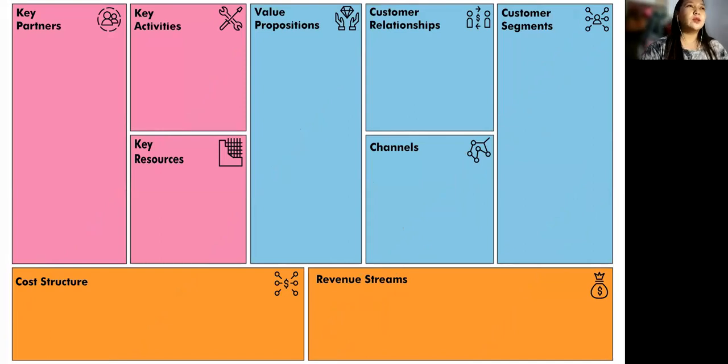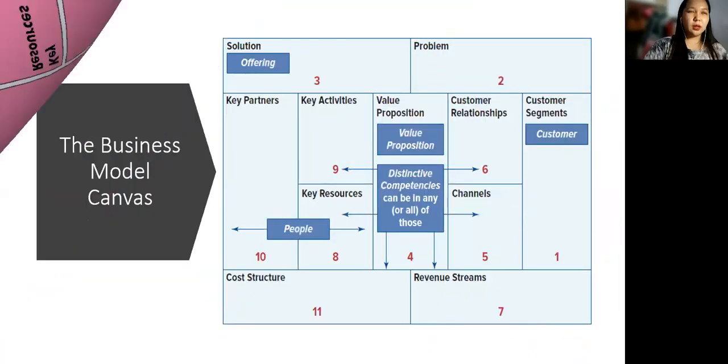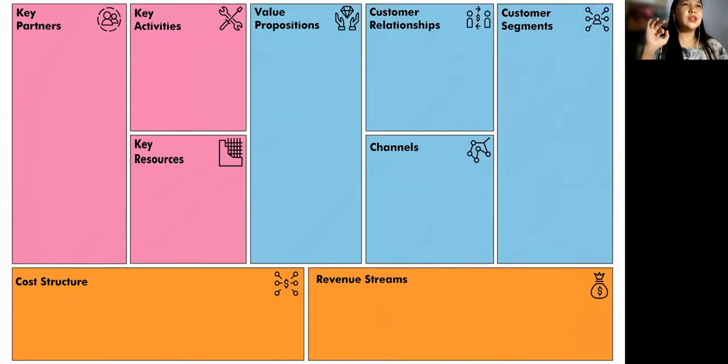So, meron tayo ditong key partners, key activities, value propositions, customer relationship, customer segments, resources, channels, cost structure, and revenue streams. Although this is not the canvas na pinakita doon sa ano nyo, this is something similar, pero ito talaga yung original. And this is something close to my heart because my thesis actually is all about the business model.